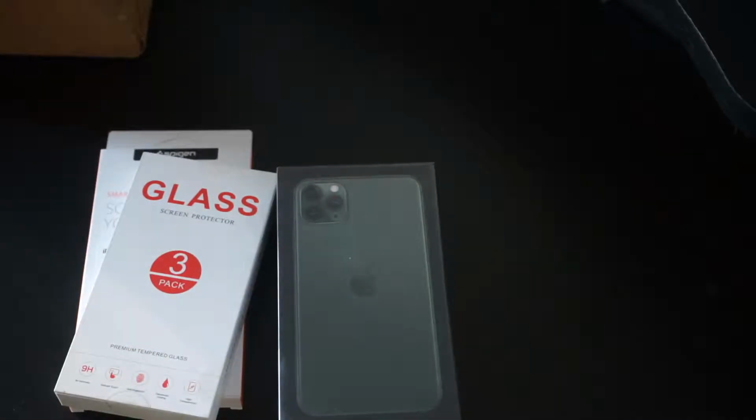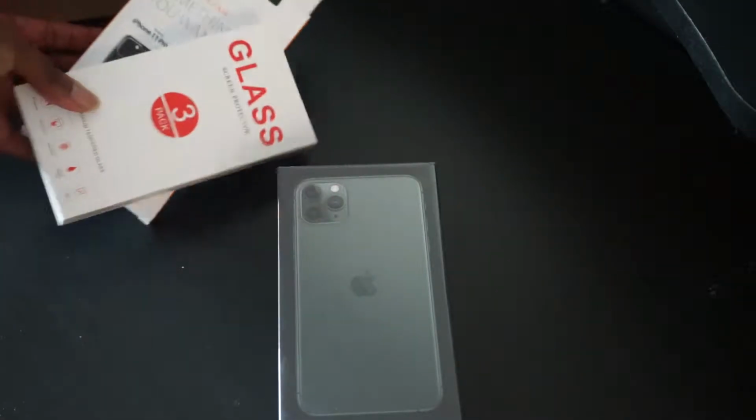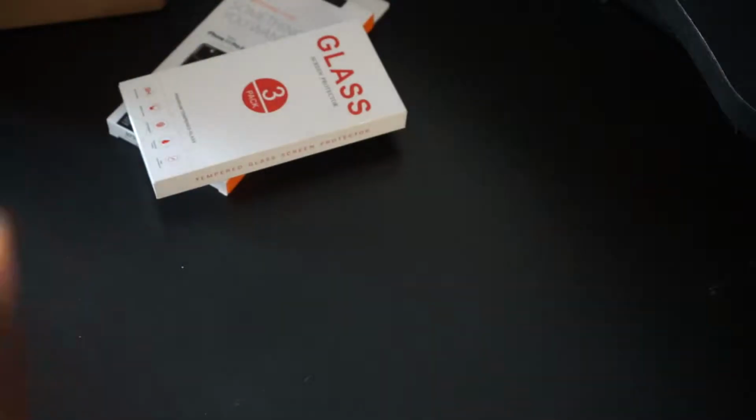Got a case, screen protector, glass screen protector. Those two just came in today, so we'll put those on and see how that works out. Let's get cracking.